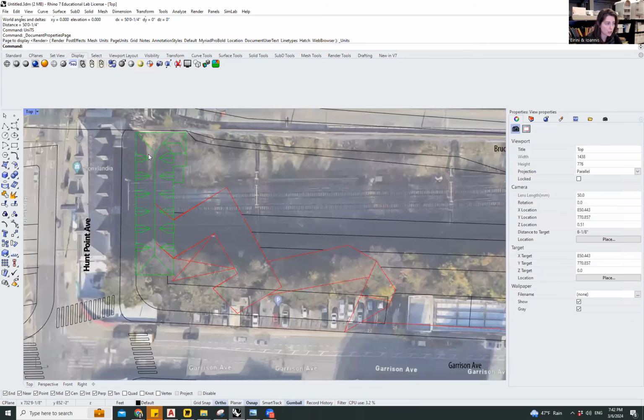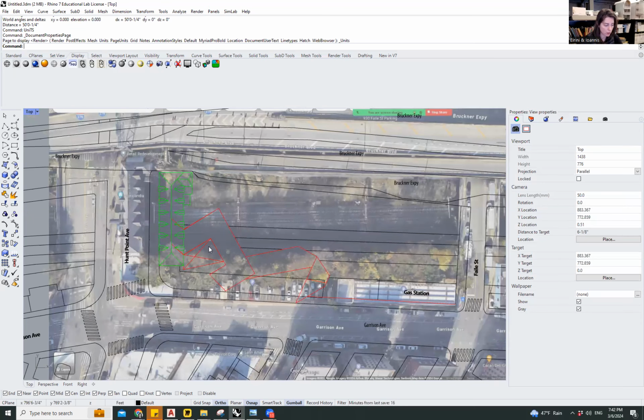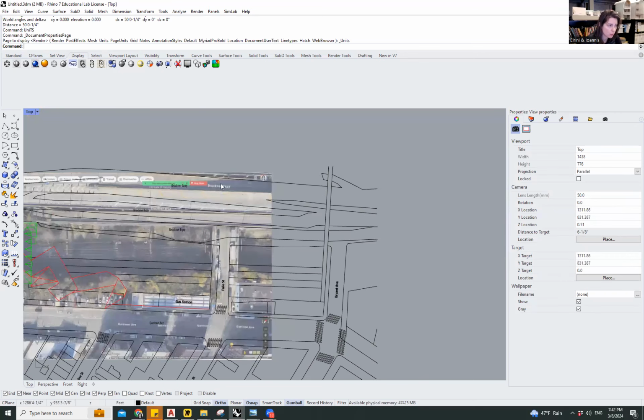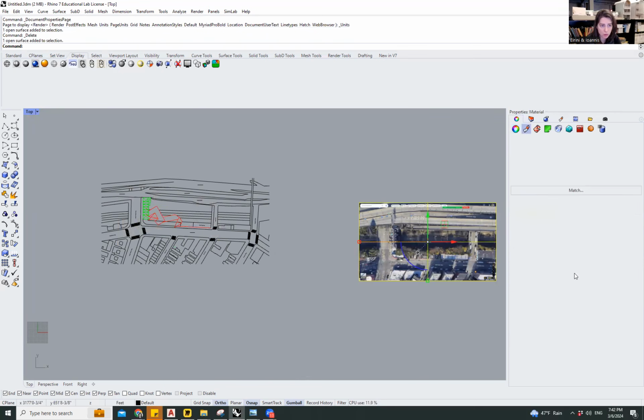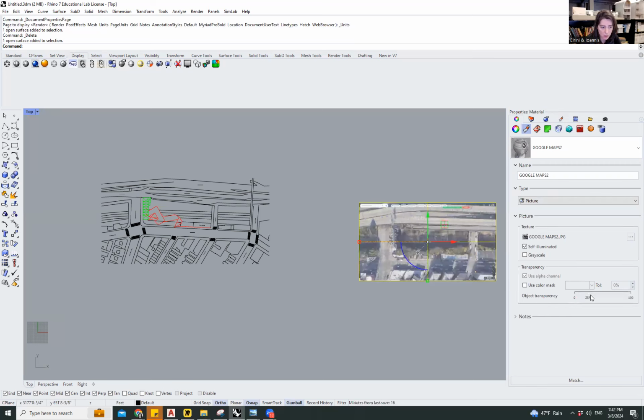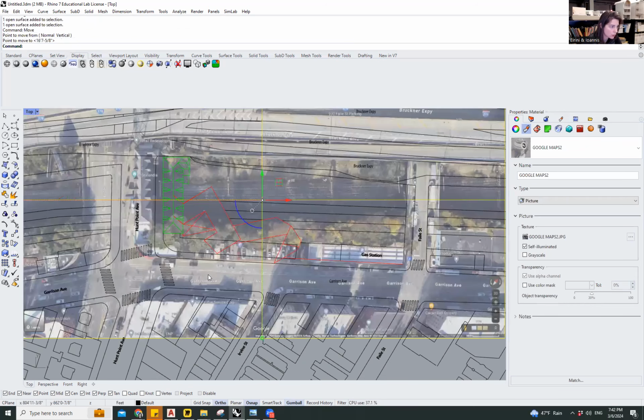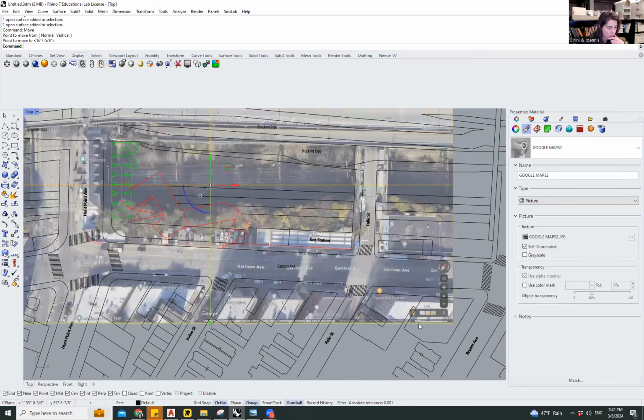The way to scale the model is, we know that this should measure 138 feet. So if your model was in millimeters, change it to feet, and then use the same scale command that I use, and use the station as your reference point and scale, confirm that this dimension measures 138 feet. Back to this image, let's see if this came out a little bit better. So I go back to giving it a little bit more transparency, and then take the move command from the bottom right of the gas station to the bottom right of the gas station here. Still, this doesn't look correct.